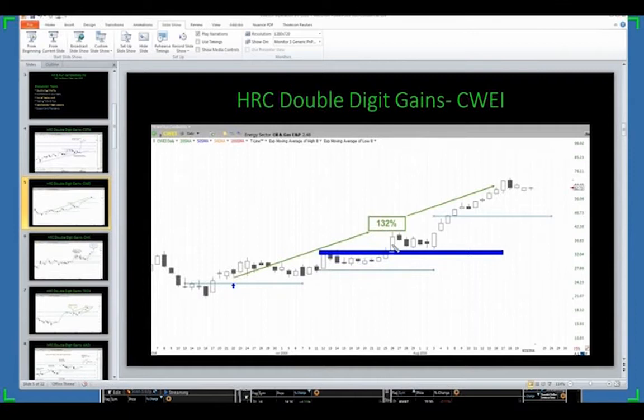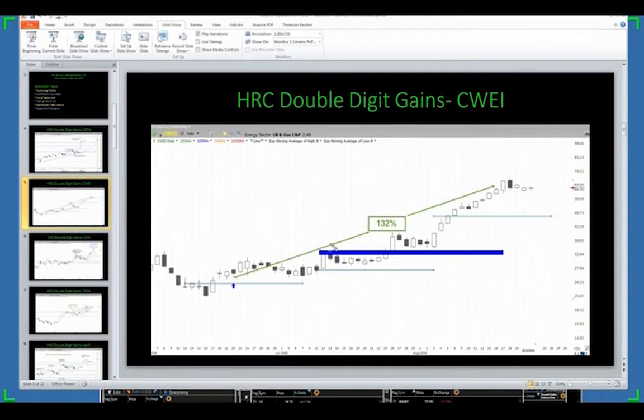So if you bought the breakout, hey, you're good to go. And it pulls back. If you think you're getting punished, you're not. Not as long as it stays above support, and as long as you don't buy it too far from support. So you can see how this just flattened out. We have a doji, bullish engulfing, and from there it just took off like a rocket.